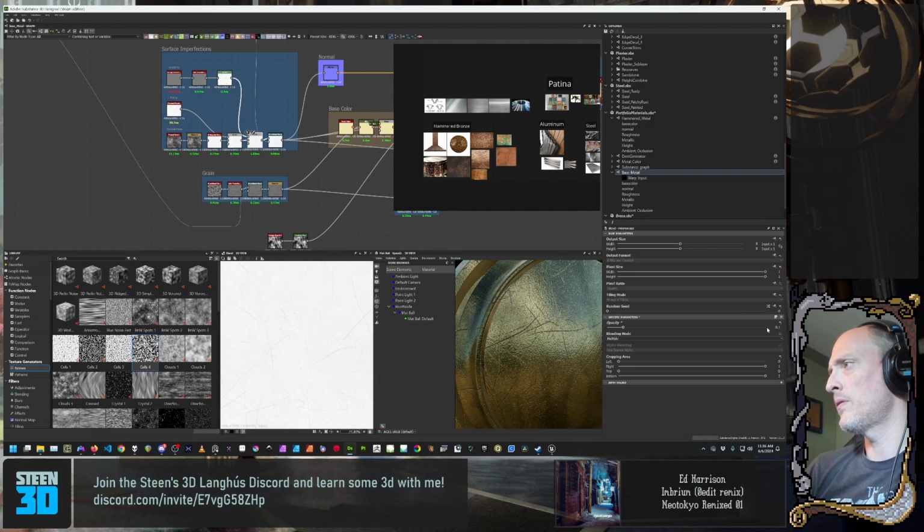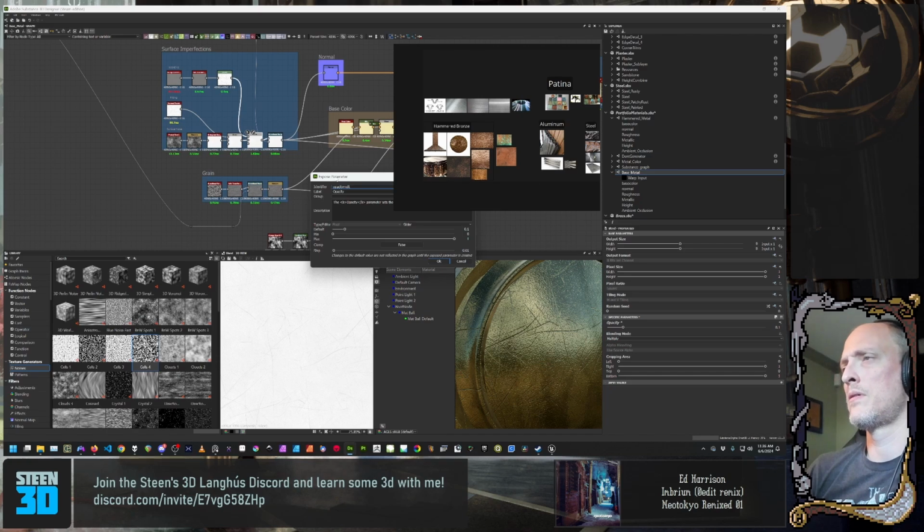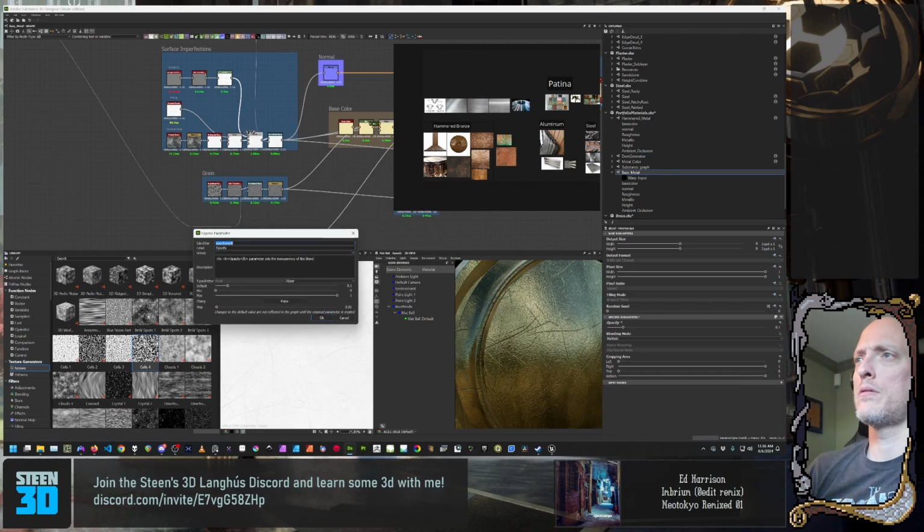Let us expose this parameter, which we will call scratch intensity.